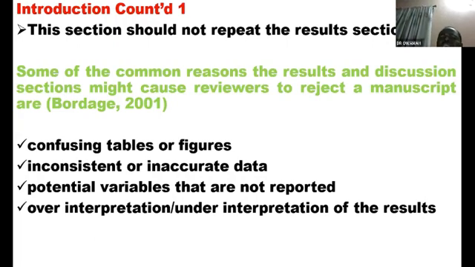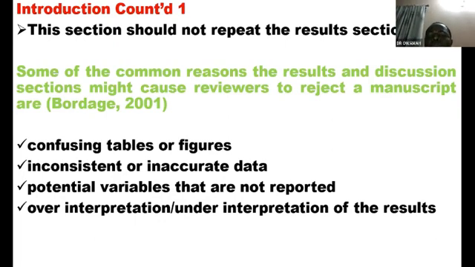Now, inconsistent or inaccurate data. They have looked at the data, and it is difficult to have a pH of 1. You are testing water quality in boreholes and you are getting a pH of 1. How? Are you testing raw acid? So these are the issues, and somebody will say, my paper was rejected. When you are getting a pH of 1 or a pH of 14, are you testing pure alkaline or pure base? When we see this, we know that you have fabricated this data. We know that you have adjusted it. We know that you have done something that is corrupt. And so the paper gets rejected. So inconsistent or inaccurate data is one of the reasons why papers get rejected at the level of the results and discussion section.